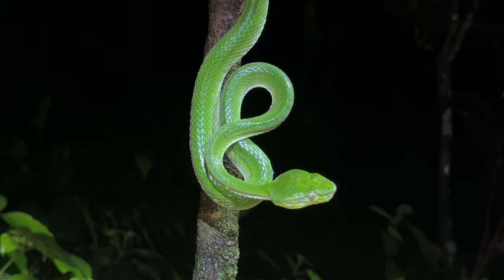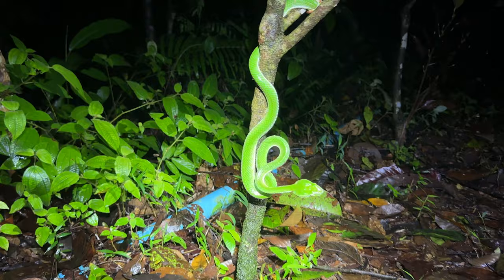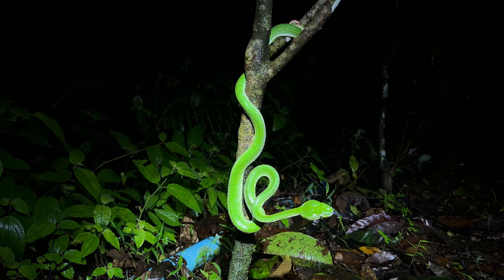Oh, hello. Hello, little lady. Decent sized Hagen's. I thought I had a wasp on me. Yeah, it's wasp crazy in this kind of weather, guys. So every second shot tonight, I'm going to be freaking out over wasps. But this one's just ambushing on this little human-planted shrub on the edge of this path, which is pretty dope.